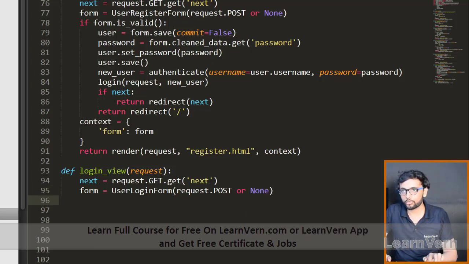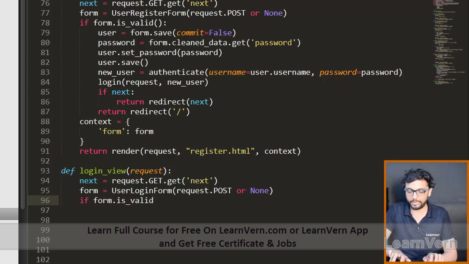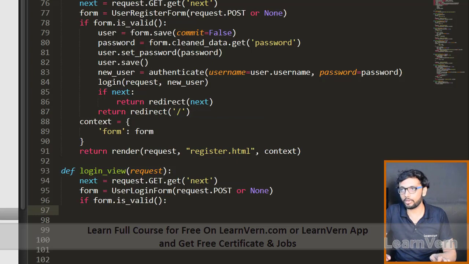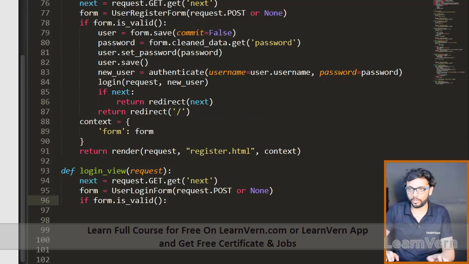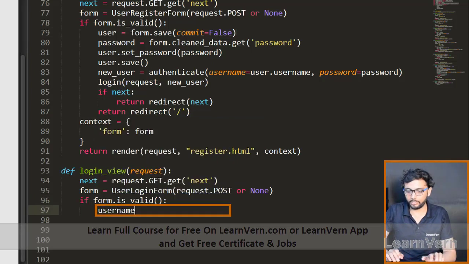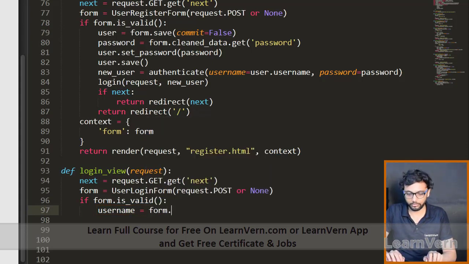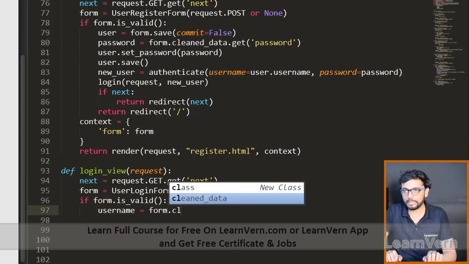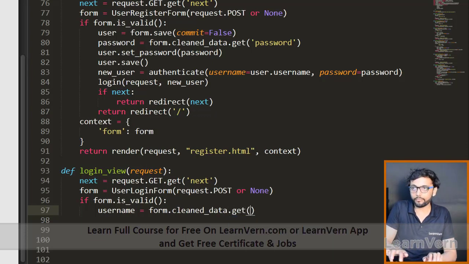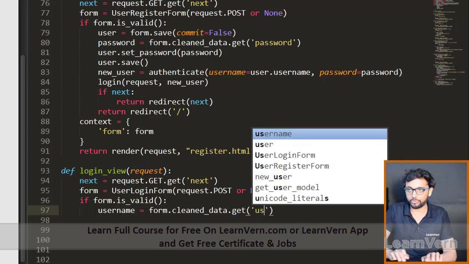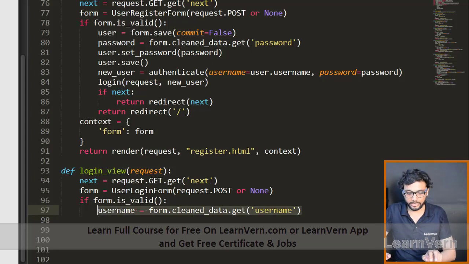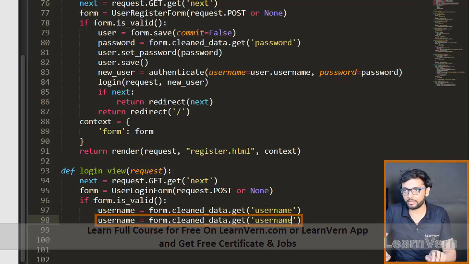Fine. So after that, if form dot is valid, fine. So if form is valid, username is equal to form dot clean data dot get. What we want to get is username. Fine. And after that, copy and paste it, and what we want to get is password.